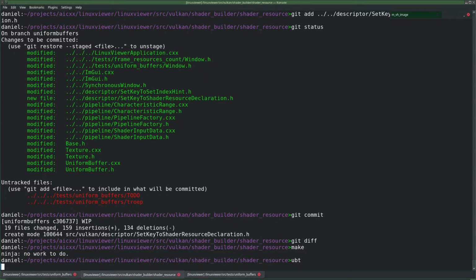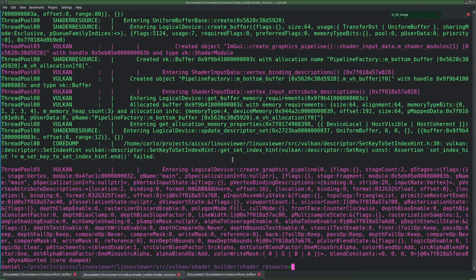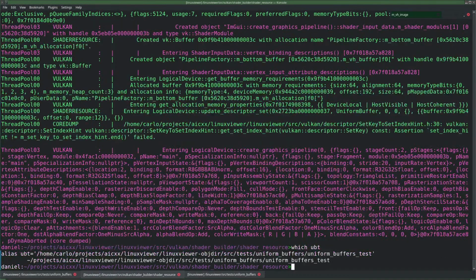And then let's work on the next crash. Let's run this in GDB, I guess, with ubt, and then run it in GDB.